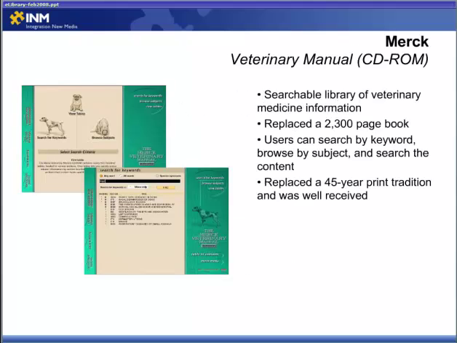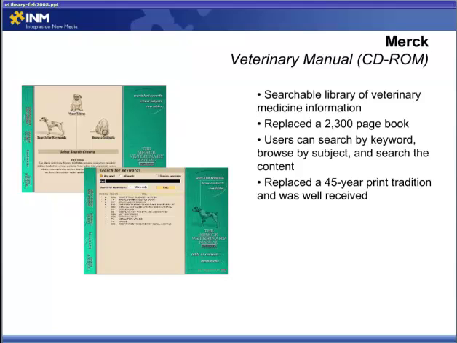Wanted to take a look at a couple of different projects of different sizes and magnitudes that are all libraries in their own way. The first one we're going to take a look at is a very simple project that is a veterinary manual that was moved from a paper book that was about 2,300 pages and moved onto a CD. Now, you may not think this is a true e-library, but it actually is in the sense that it provides a volume of content and it makes it very searchable in a highly organized way with an interface on top of it.